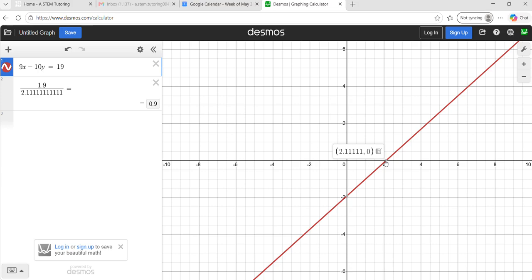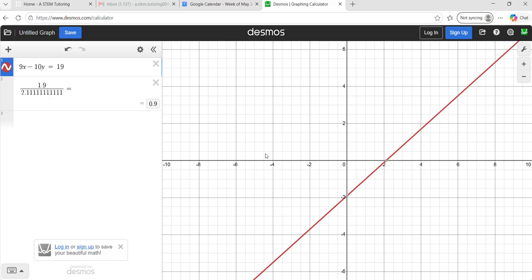So, first of all, to find the slope of this line, slope is rise over run. So we'll compare these 2 points since they're so convenient. If we go from negative 1.9 up to 0, that's a rise of exactly 1.9, the numerator here. If we go from 0 to 2.11111, that's a run of 2.11111. That's the denominator here, rise over run. And Desmos graciously tells us that the slope of this line is 0.9.